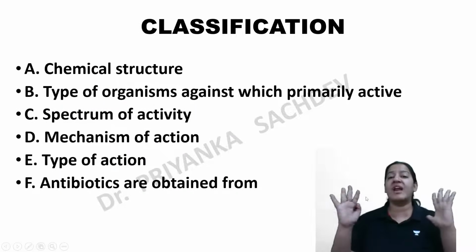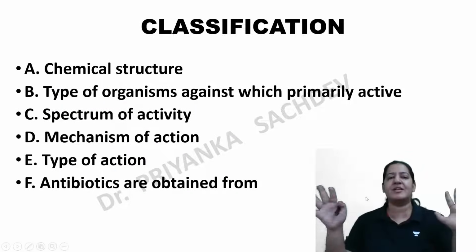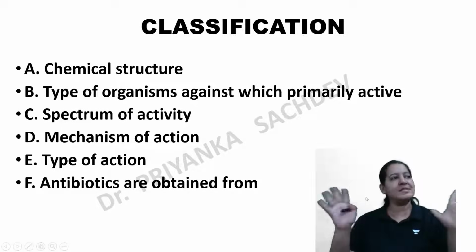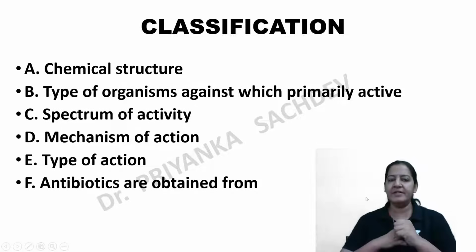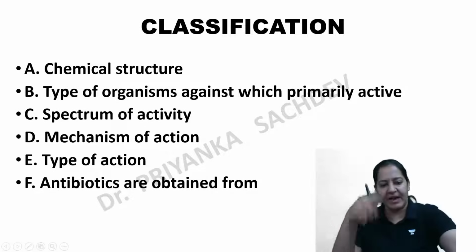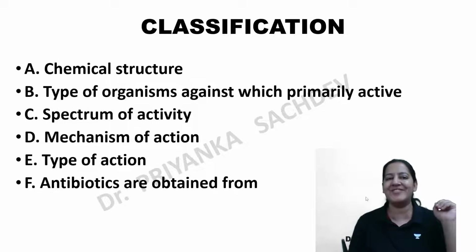So there are 6 ways of classifying antimicrobial drugs. Everyone give me a thumbs up so that I can start the first chapter. Now I will start individual chapters. Are you there? Shall I start? So can you help me in revising the 6 ways of classification of antimicrobial drugs?